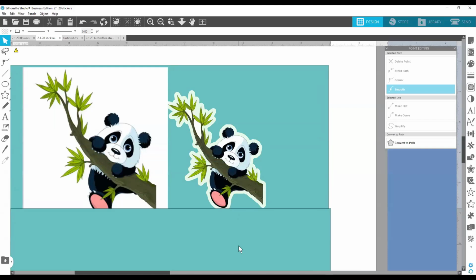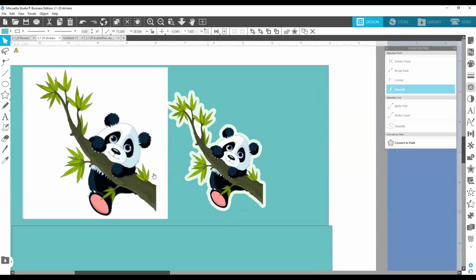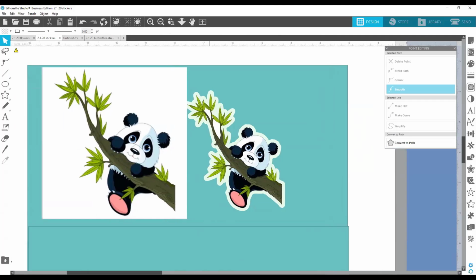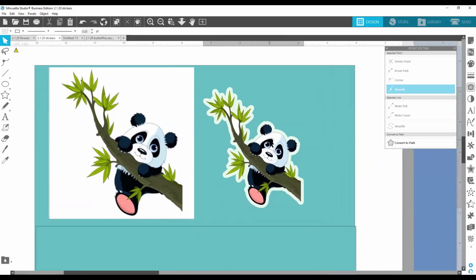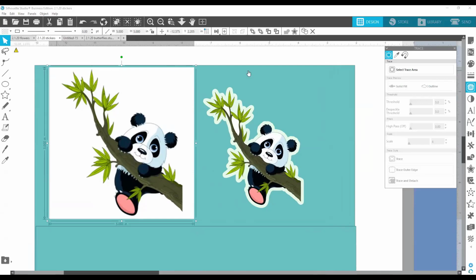Ugh. All right, this was just a freebie on that cute little site that we've all been to. If you don't have the link, I don't have it right here, but y'all can find little images like this. It comes in like this. All you have to do is come over here to the trace panel and select the trace area.